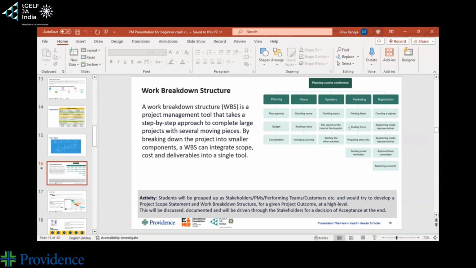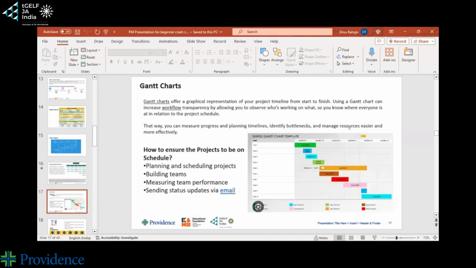So under each of these big ticket jobs or bucket activities, the more you break it down, the finer you can label the sub activities. You also make sure that you don't forget anything, you don't mess up, and it becomes easier for you to allocate responsibilities and allocate a timeline. So this all comes under your planning stage. The more detailed you are, the better your planning and the outcome of your project.